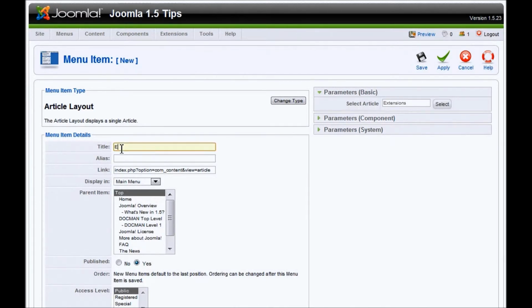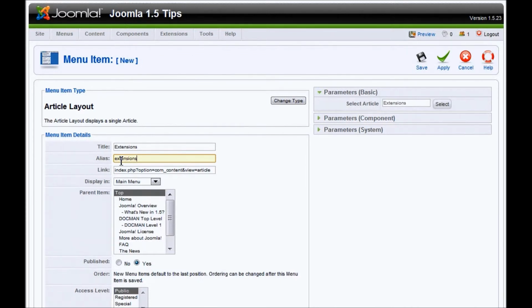I'm going to put the title in here, which is the name of the menu item. And if we have a feature on our website that provides search engine or human friendly URLs, which are basically your website / contact, rather than a big mess of URL which has loads of letters and just looks ugly.